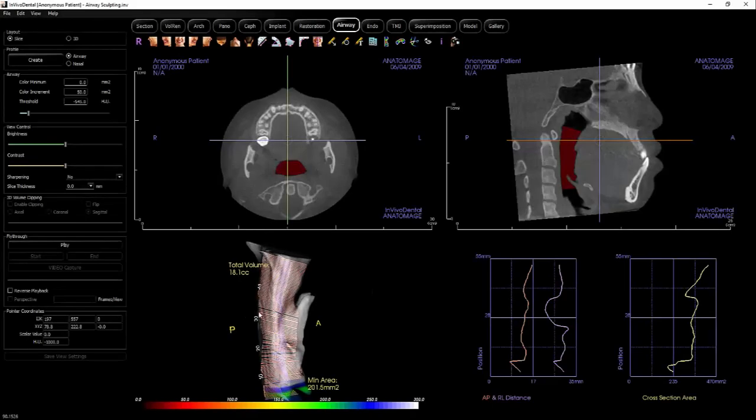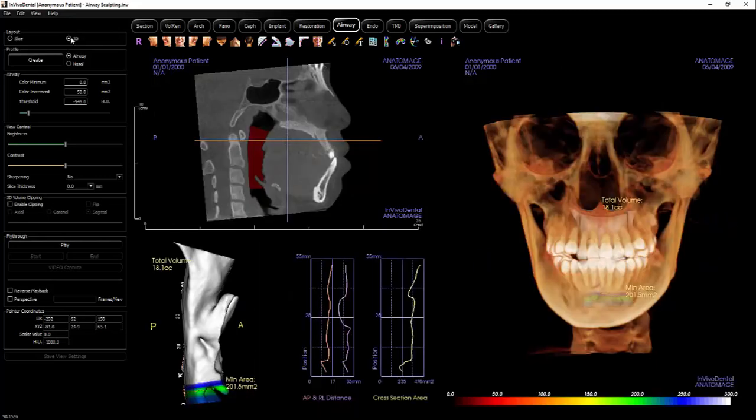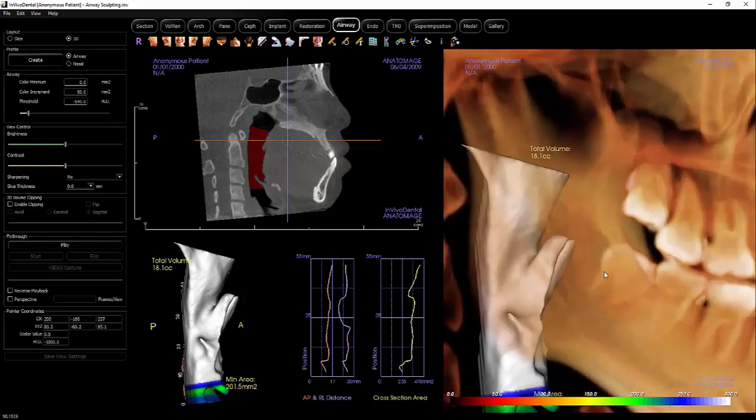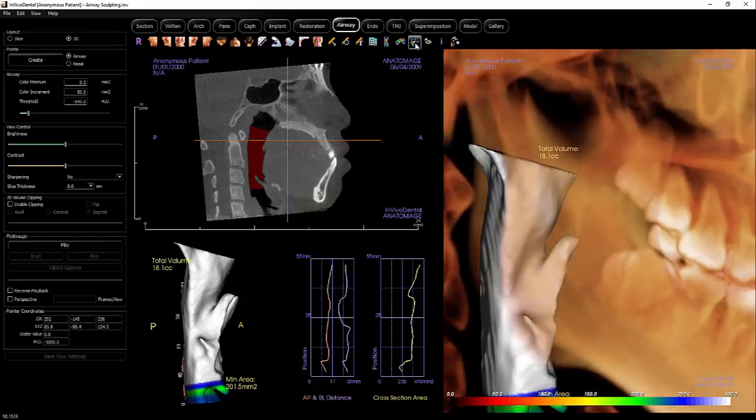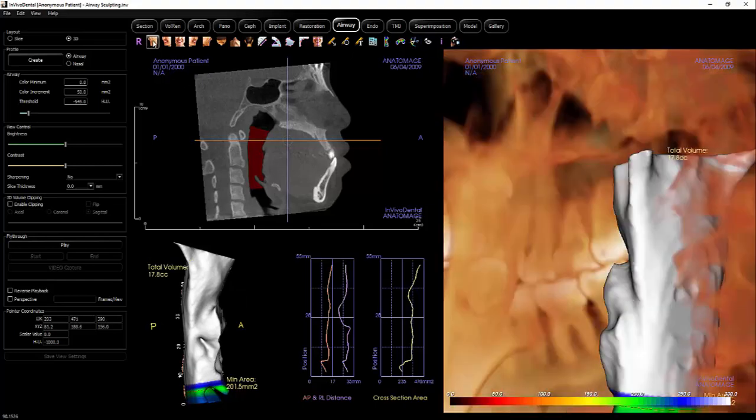In some cases, you may need to cut out pieces of the airway object that extend beyond the intended region. You can sculpt out regions of the airway using the Airway Sculpting tool. While in the 3D view, left-click to activate the tool, and then click and drag to create a line. Once the line is drawn, select which side of the line to sculpt using the scissor icon. Notice that this will update the total volume calculation of the object.